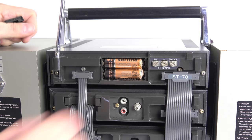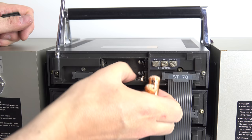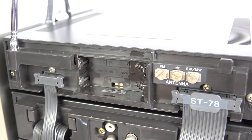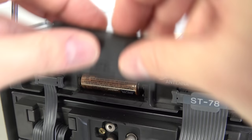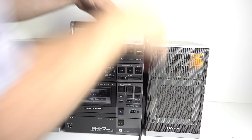I was wondering what was behind this compartment on the back, and it turns out there are two leaky batteries. I really don't know how long these have been here. I wasn't expecting it to need any batteries because it doesn't have a clock and there are no presets for the radio. But the reason it uses two AA batteries is to hold the last station you were listening to, so that when you turn it on again later it carries on from that frequency. Anyway, I cleaned all that out and replaced it with two new batteries — and yes, they're Kirkland batteries from Costco, and yes, we do have Costco here in the UK.